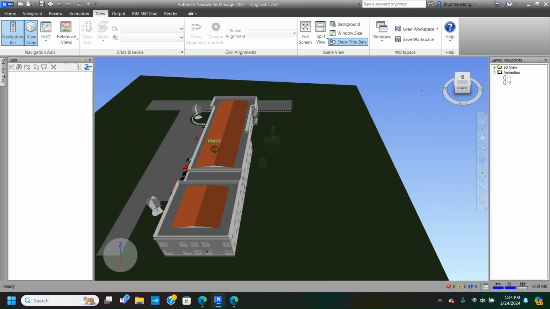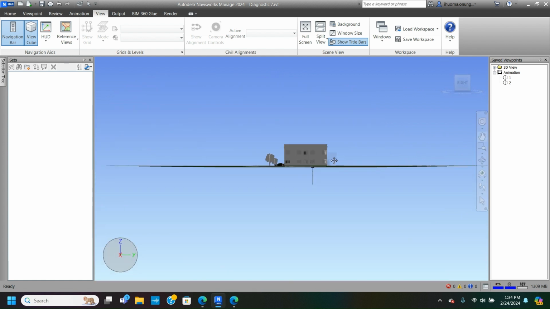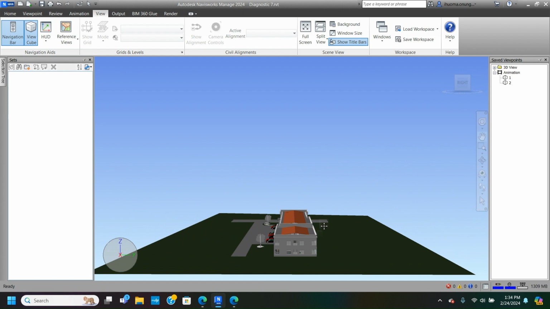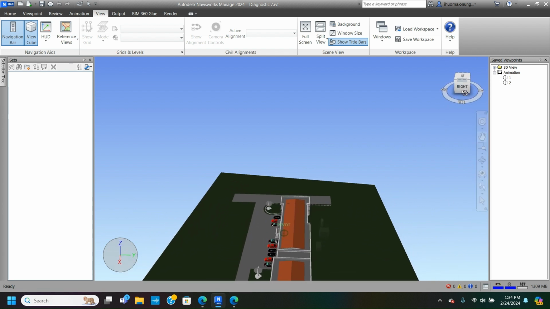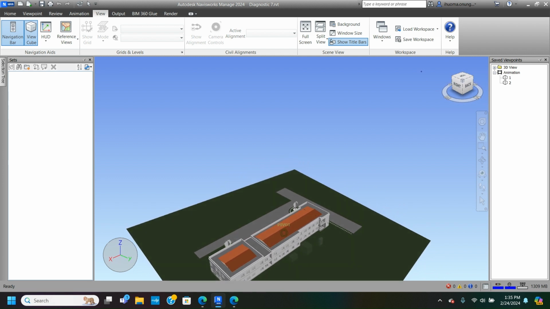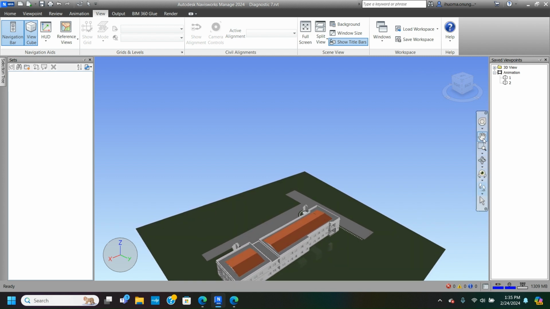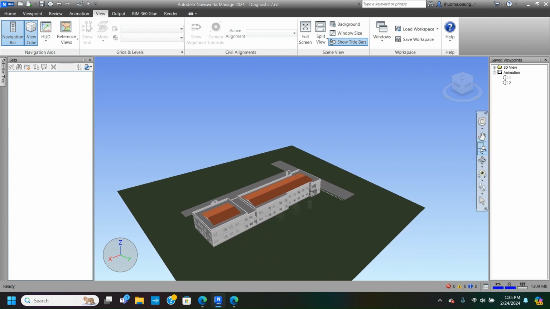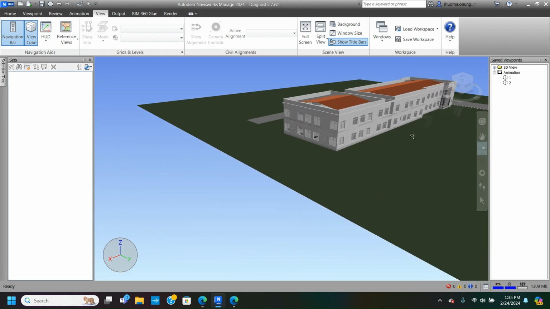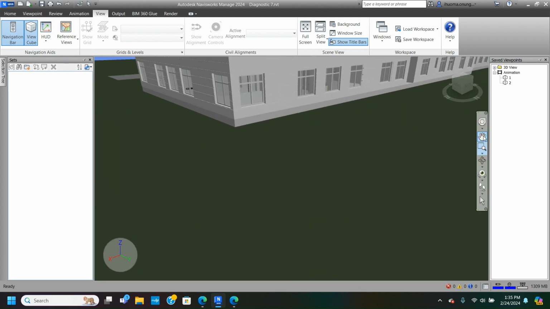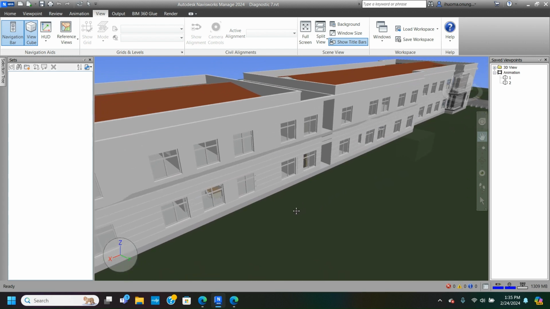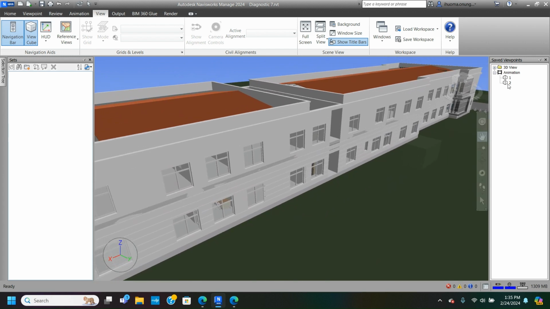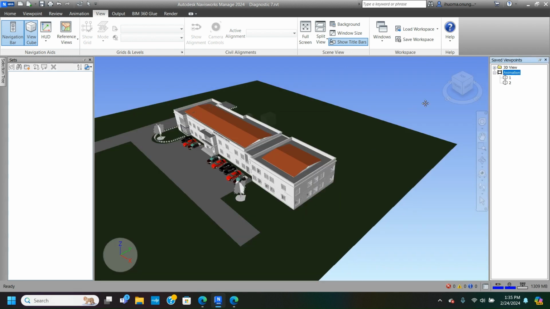And I'm gonna go around and come to this side. I can save this as another viewpoint if I want to.